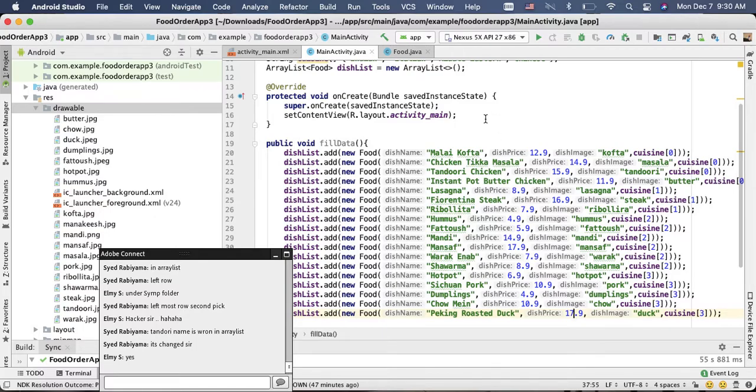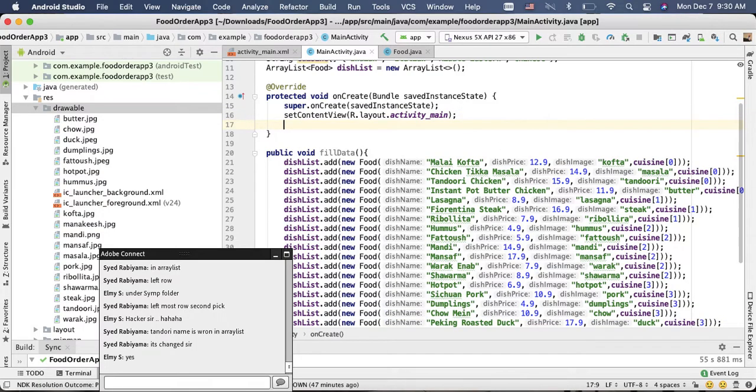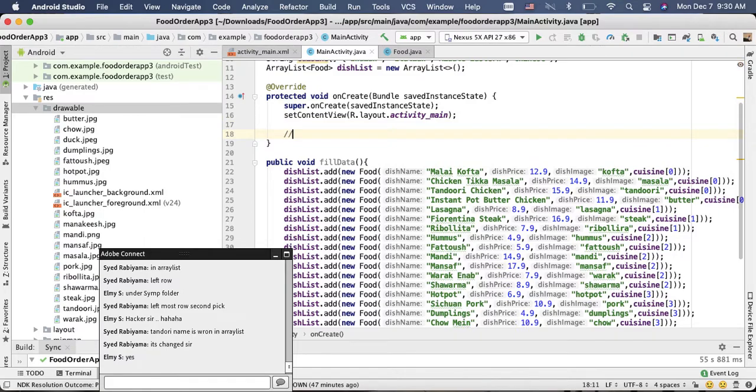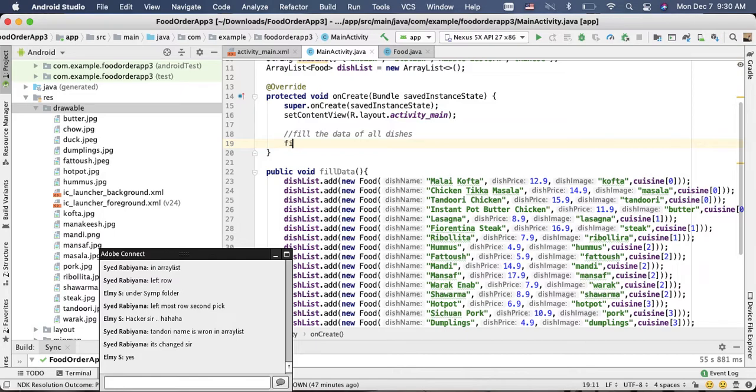Finally, let's fill the data of all dishes. Fill data.